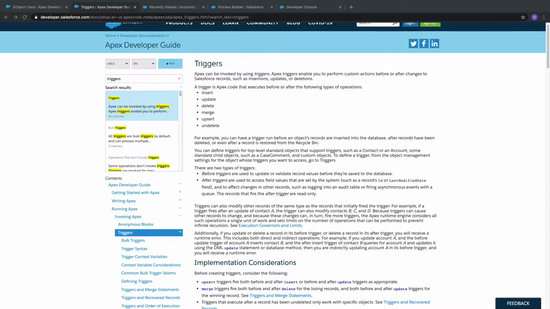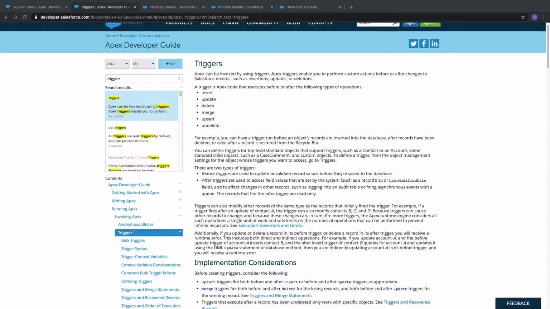Sometimes when those out-of-the-box tools aren't enough, or whatever logic you want to implement is becoming really complicated, sometimes it's easier to go with an Apex trigger and write the code yourself, even if that means all the overhead that comes along with it, just because of the power and the control that you're given whenever you use an Apex trigger that you don't get with some of these other tools.